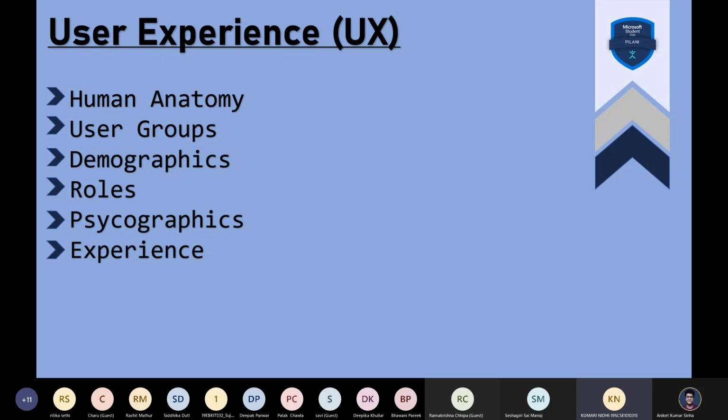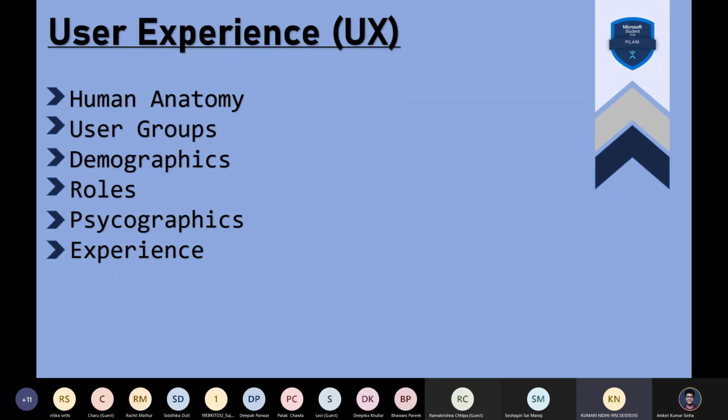That leads to a completely different interface, or doesn't lead you anywhere. That also doesn't give you a good user experience. So you need to consider what is a good size for a button in any user interface. This is how human anatomy affects UX design.